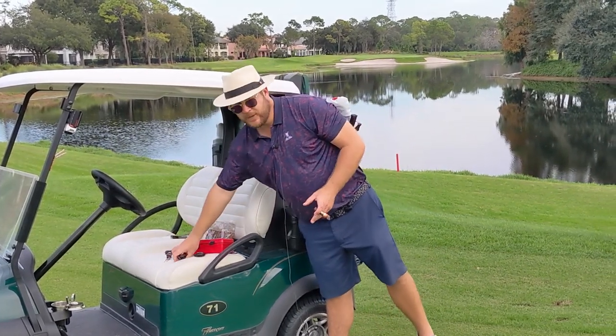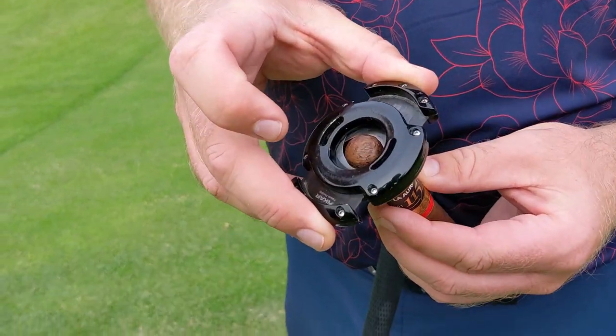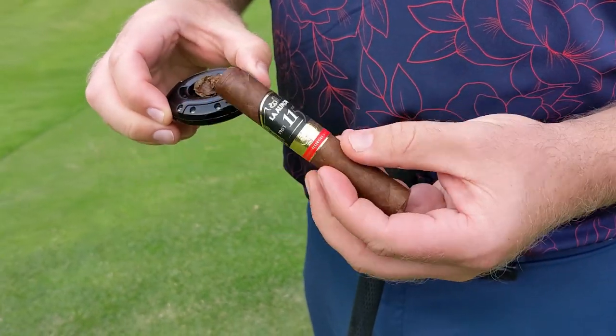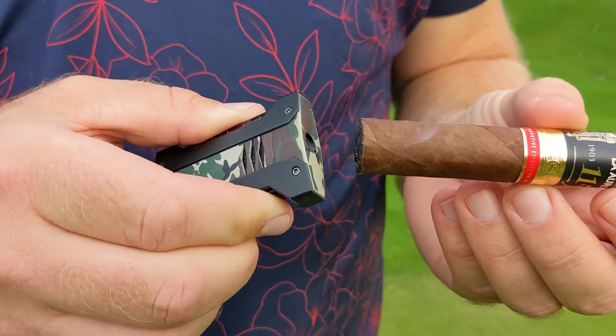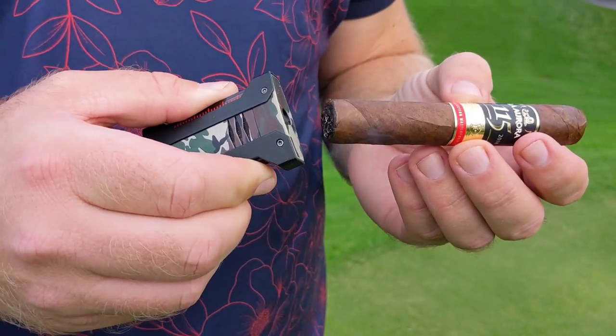On the golf course we're going to want some pretty robust tools to deal with cutting and lighting the cigars. I particularly like the XO cutter — always gets a great cut no matter what the Vitola shape or size. Also a windproof lighter. The Estude DuPont is my favorite lighter especially in windy conditions, and even with a bit of a breeze today it still works perfectly every time.